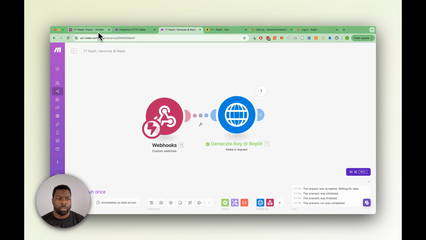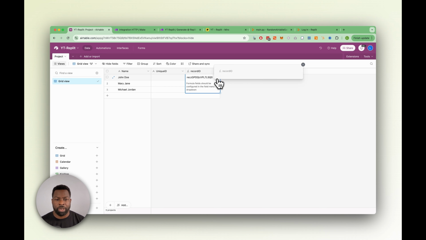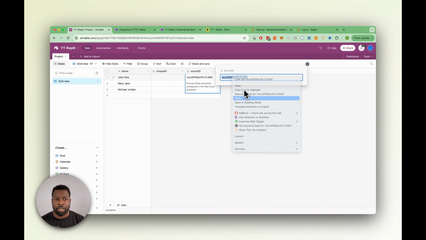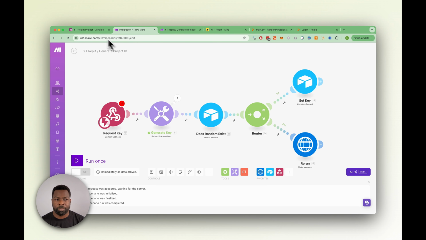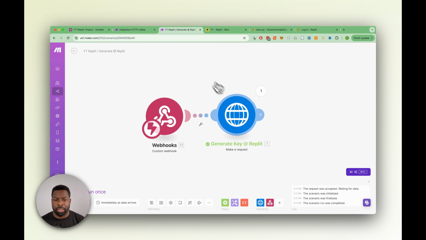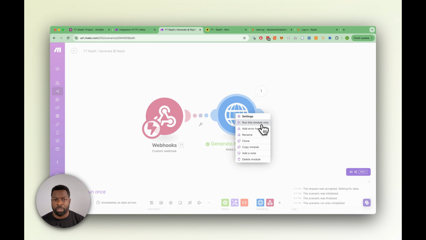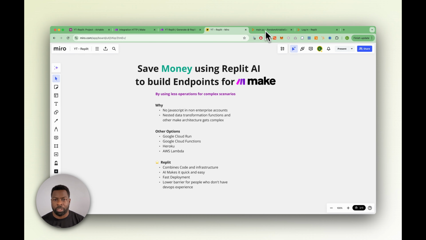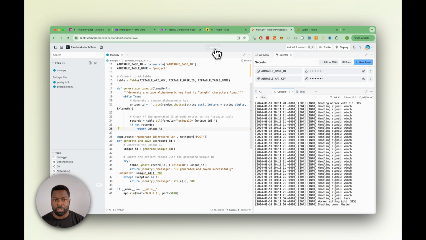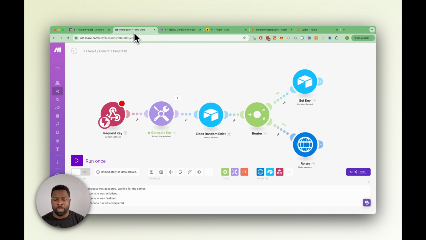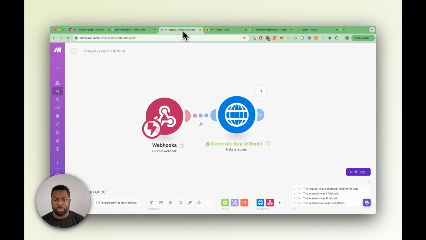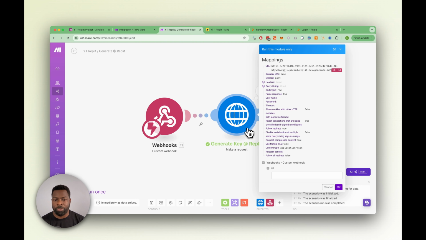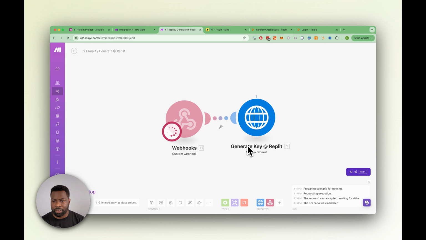Okay, so let's go back here, record ID, copy this, and let's make sure this is running. Sorry, I'm bouncing all around. I'm going to run this module, pass in that record ID, and see what happens.